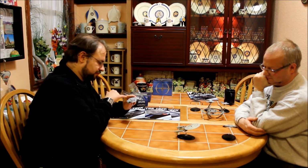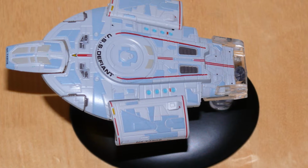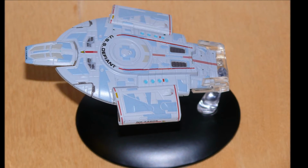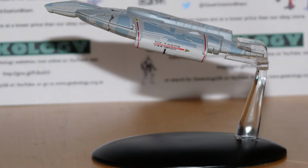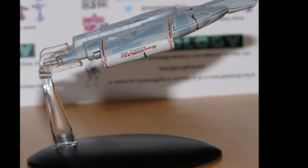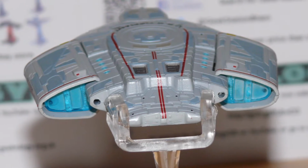Lack of detail on the bottom as well, isn't there? The top's all right. Top's nice. You've got all of the escape pods and stuff, and the core expulsion caps. Although I didn't like the colour they used for that. It's certainly not supposed to be aquamarine, is it? That's really annoying. If they can make a mistake like that, or is it a mistake, or is it just laziness? I'm going to go with lazy. I don't think it's an error. I think it's lazy. Well, it is an error, yeah, it's wrong.